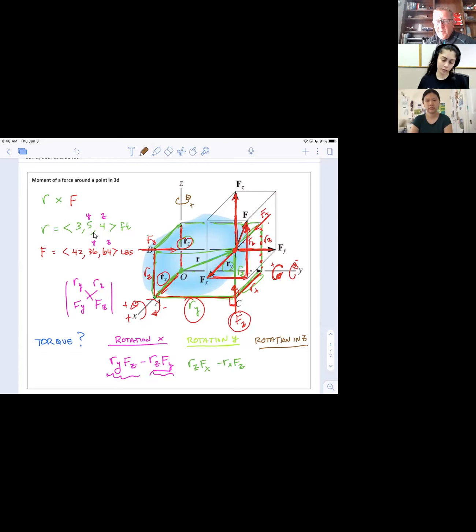But we now have a system for making this work in 3 dimensions. So then going the other way must be negative. I think I just drew the same thing twice.